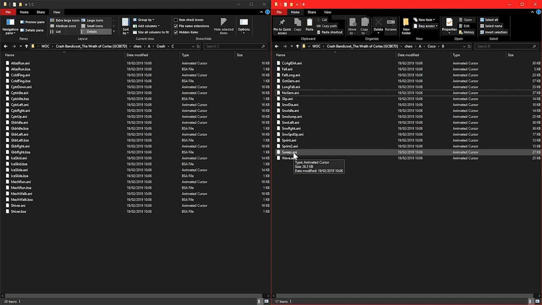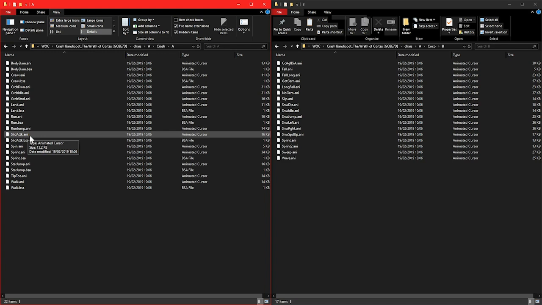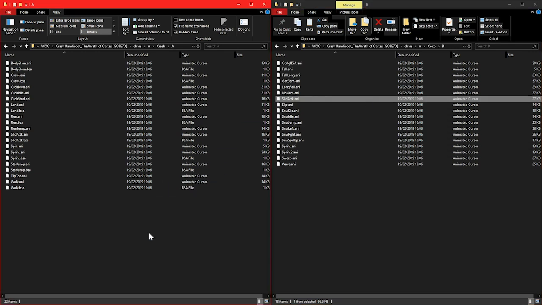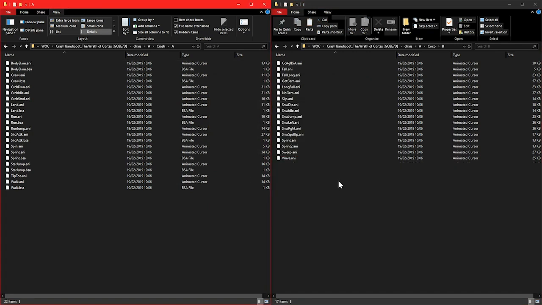Sweep is the low kick that Coco does, so I guess I would like to replace the slide attack with that. That makes sense to me. So slide TTK, copy that across here. I'm rushing a bit because I just want to get this done, I don't want to spend too long on this.